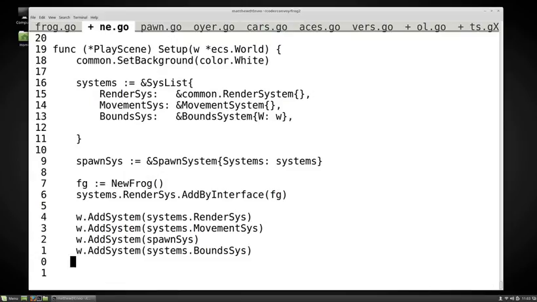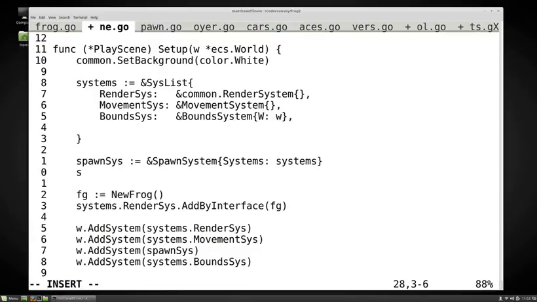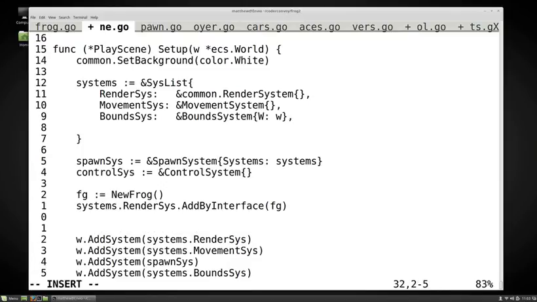But w, spawn sys, we do need a control sys := and control system. Now that didn't need anything, but we do need to add it. Control sys dot add by interface fg, and to tell engo to listen again, we're going to need to do engo dot register inputs or something.